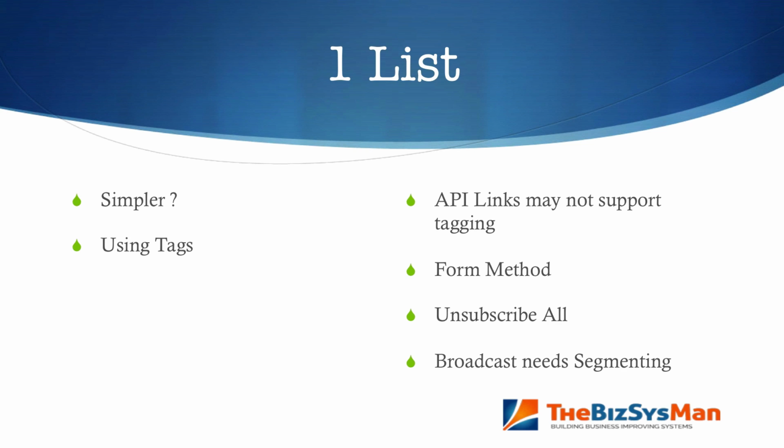The other issue you have is that when somebody unsubscribes, they unsubscribe from everything. They're completely gone. So if you're broadcasting to them and they decide to unsubscribe, then they'll no longer receive any product updates. Also, when you're broadcasting, you'll need to use the segmenting. Obviously, if you broadcast to everybody, better be sure that you really want it to go to everybody.